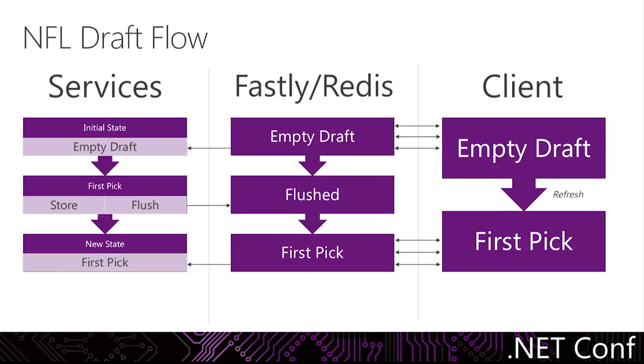So if you'll actually see, the biggest thing here that's probably important are the individual lines versus the multiple lines. Like there's generally only one line, so there's one request that goes back to our backend services. So they're really kind of there just to manage that exchange of data from our data stores into the front end. And then Fastly kind of really, thankfully, takes care of, all right, we know that only the first pick has been made or only the second pick has been made, and gives those to any subsequent client. So Fastly is huge in this.